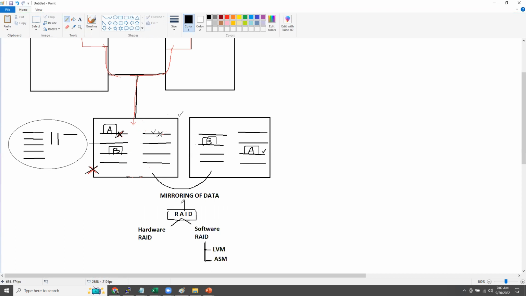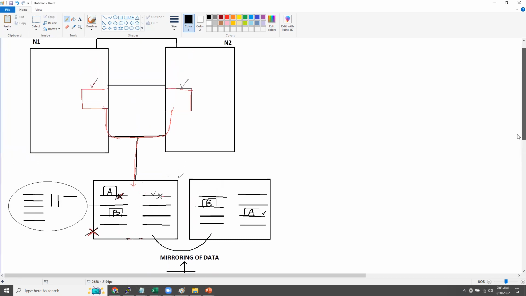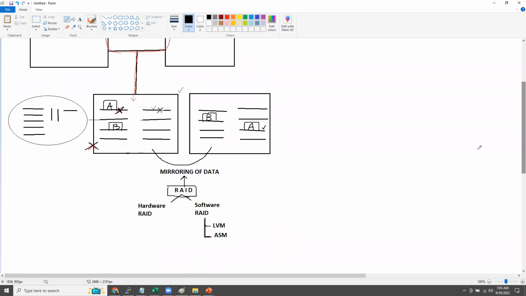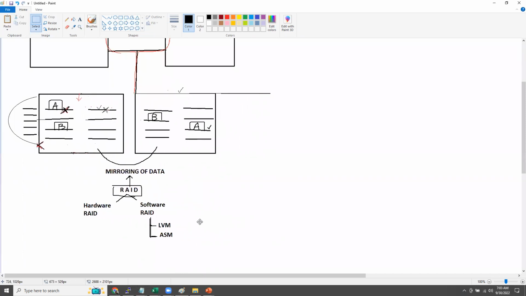Yes, you can get it using software RAID or hardware-based RAID, where I can do the mirroring between the set of disks within a storage or into different storages, and different storages are recommended here. That's why, if you want high availability, what do you need here? Multiple storage servers.